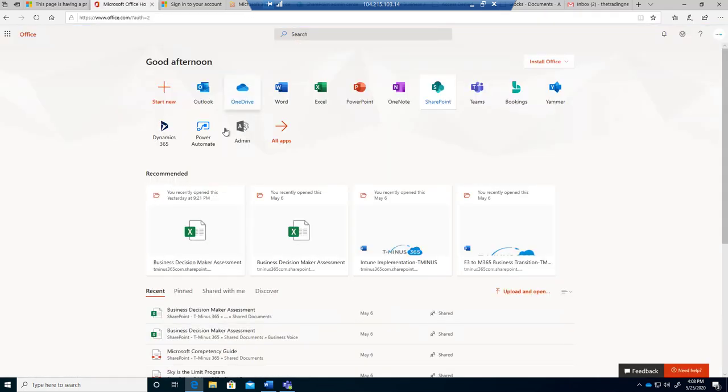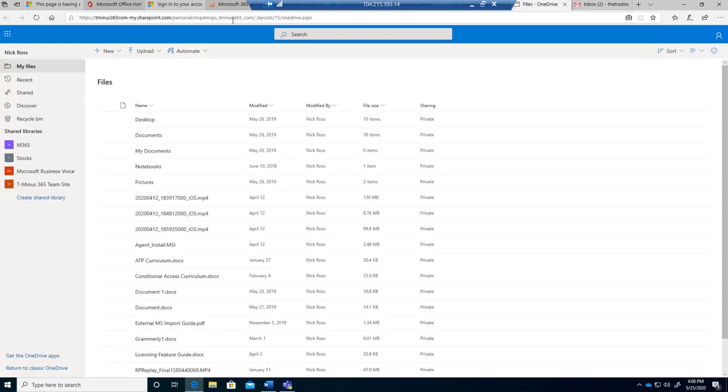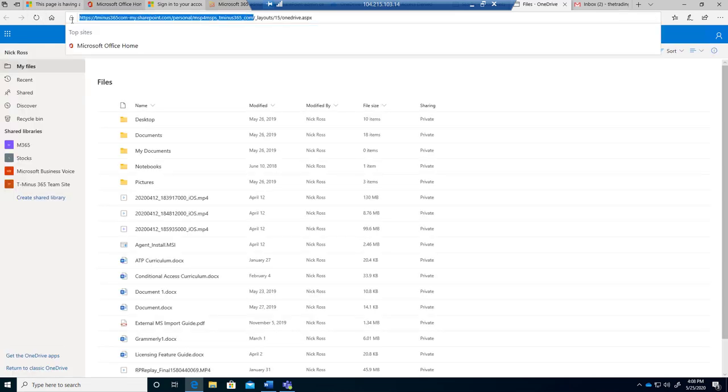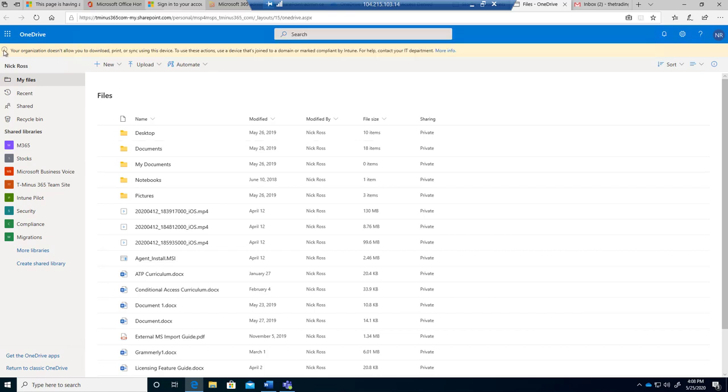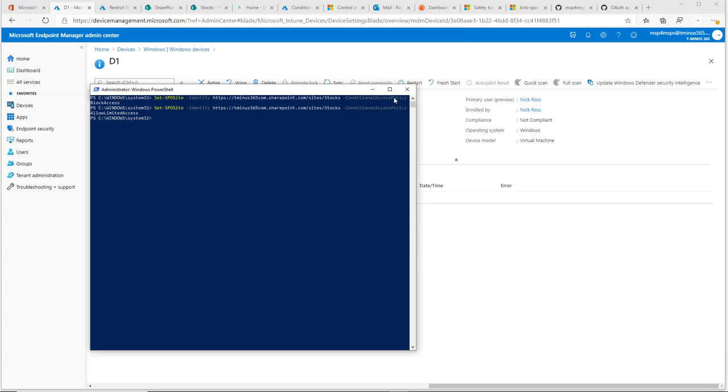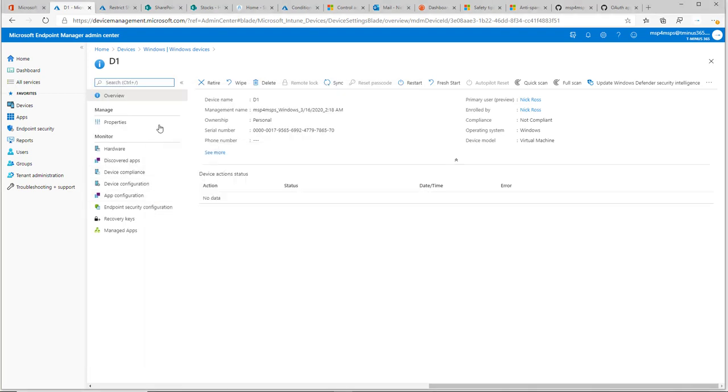You can do the same with their OneDrive. So with OneDrive Online, you can use this URL here with the prefix of their name, and they'll get the same message you saw earlier. This is why you're seeing this. They don't allow them to sync down using this device. So these are pretty powerful features that you can use just to stop data loss and avoid people accessing these documents on an unprotected device or a device that's in a non-compliant state, because they've removed something that makes it non-compliant.